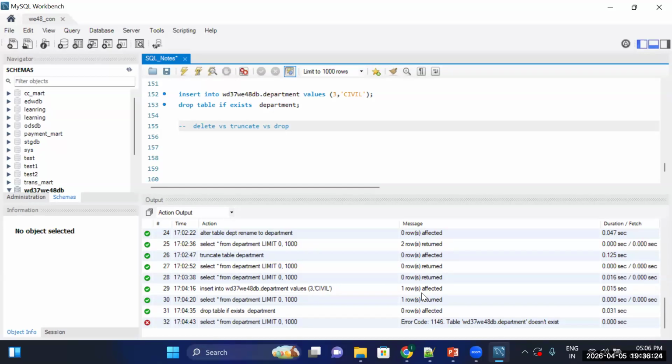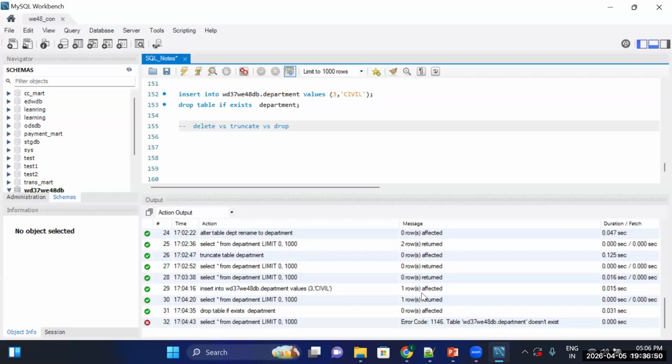So while answering the question, you have to start with the type also. Truncate and drop are both DDL, but delete is DML. And like delete, you can conditionally delete only a few records. Whereas truncate and drop, you don't have the option. Truncate will remove all the records and keep the table structure, whereas drop will remove both data and structure. This is the difference, guys.